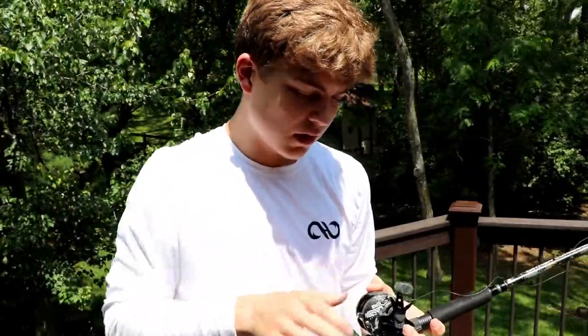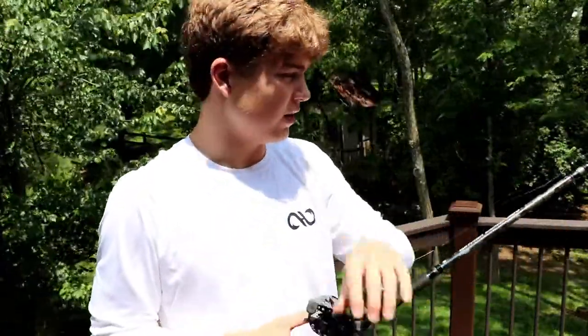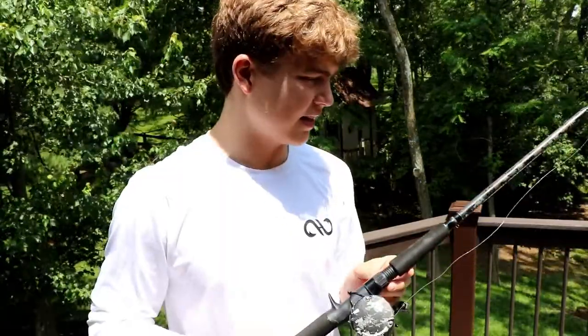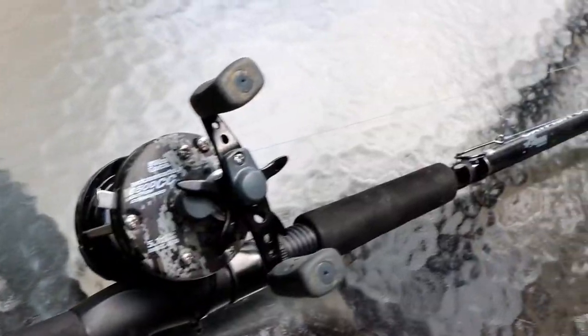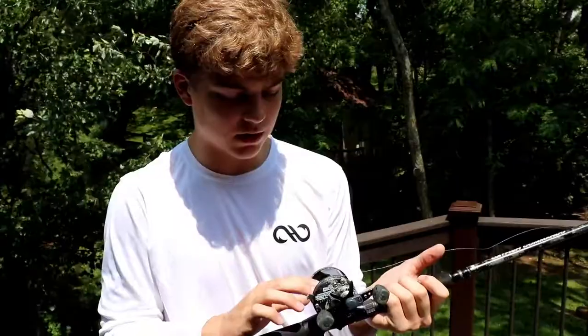And it holds a ton of line. It casts super nice. I don't backlash much with it. It's a really good reel and rod. I got the 6'6" version of this rod and I think I got a 7-foot version. It's a medium heavy rod. It's got super nice camo, super nice reel.